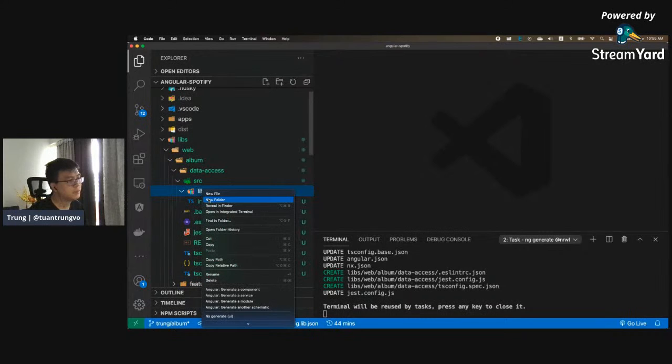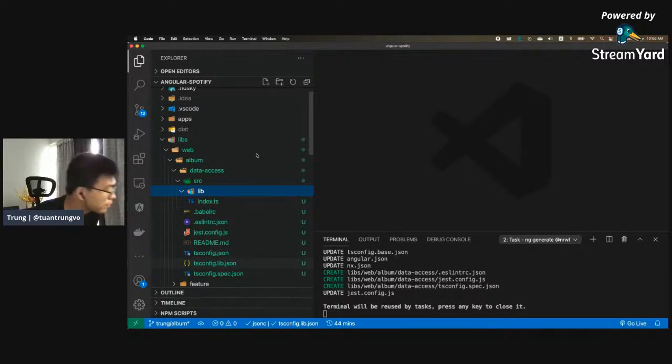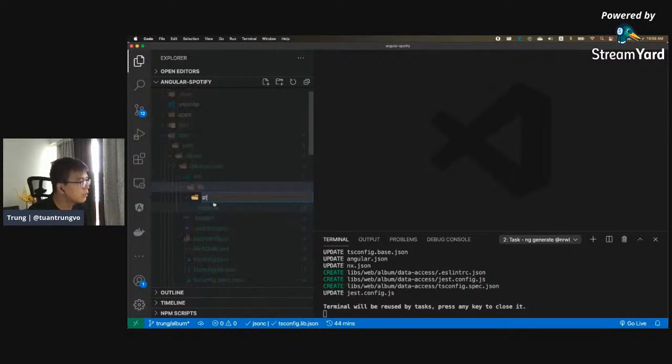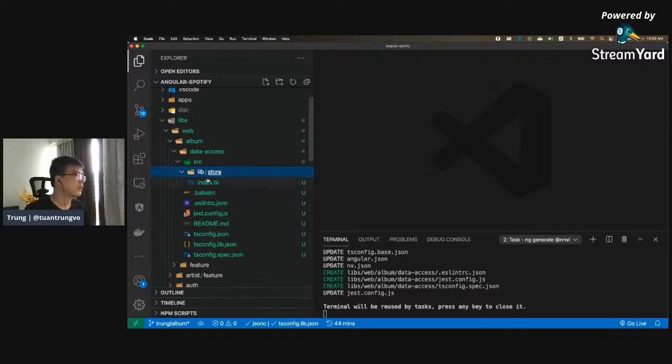What I do is, in data access, usually there could be some kind of data model that you want to use, and also some kind of store thing related together. So I usually just put a new folder called store, and then we need a reducer, a set of reducer, action, and selector for querying the list of albums.